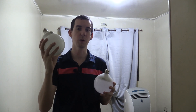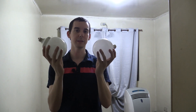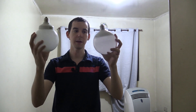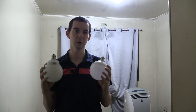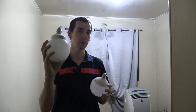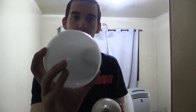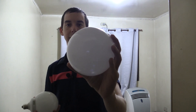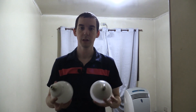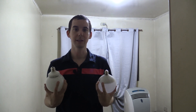Today we're going to compare a CFL bulb to an LED bulb. Both bulbs look pretty similar but they're very different technology. They both have a similar shape and a similar beam angle around 250 to 270 degrees, so it's a pretty fair comparison. We have the Firefly 24 Watt CFL — you can see the classic spiral inside with an outer piece of glass around it — and the LED 16 Watt Omni. We're going to compare how they do against each other.